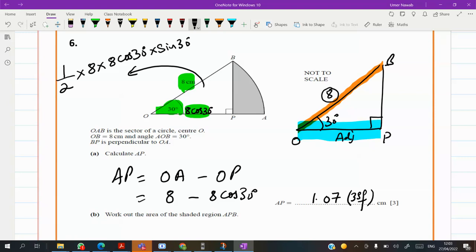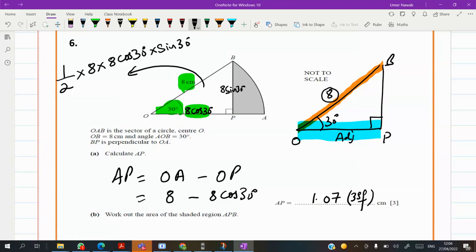If a student says, no, I don't want to use this formula because it's a right angle triangle, so I need to use half times base times height, I have no problem. You can find AP, which is 8 sine of 30. Then you can write half times base times height. But as I have already explained the trigonometry area of a triangle formula, why not use it? We need not go and find one more extra thing, but this extra thing might be used if he asks us to find the perimeter, because this is 8 sine 30.